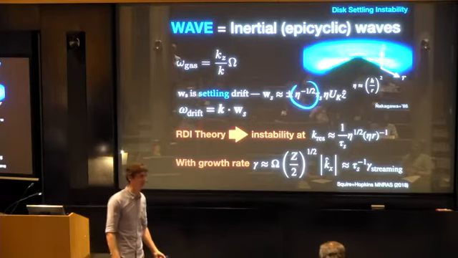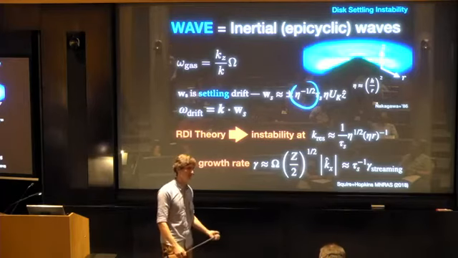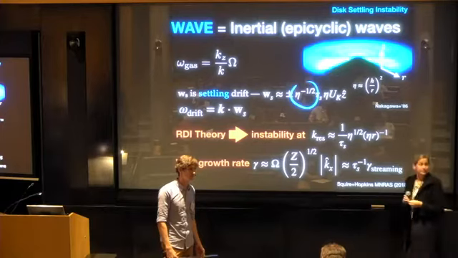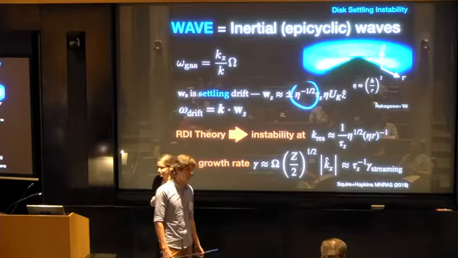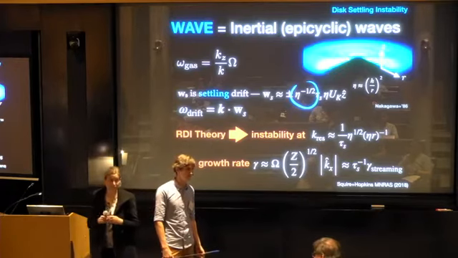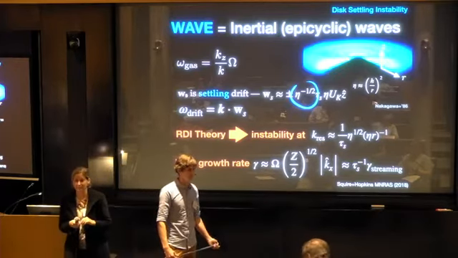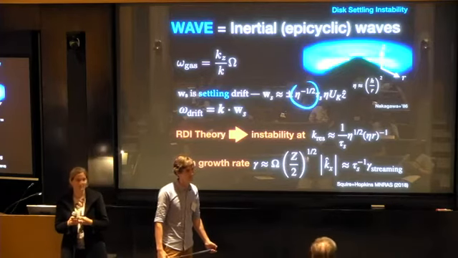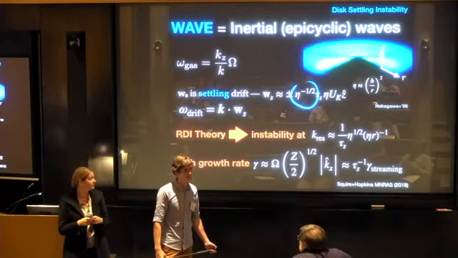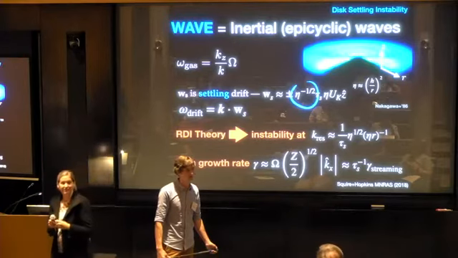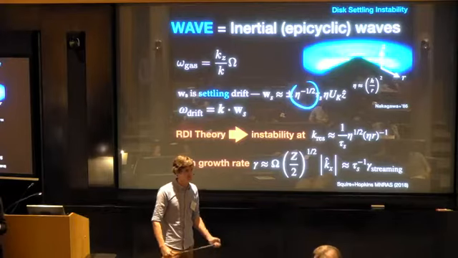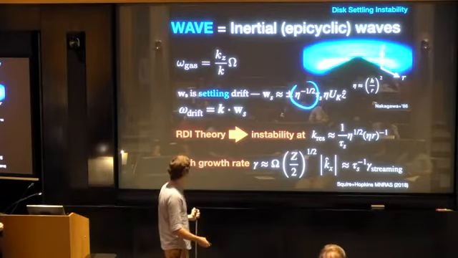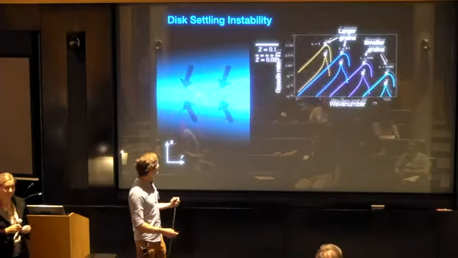So this is in the same line of the last question, because you were showing that for small grains, the growth rate will keep increasing with the wave number. So if I understand correctly, if we want to simulate this instability, we will never reach the necessary resolution to correctly capture the maximum growth rate. And if you want to reproduce an instability, you always should be worried to resolve the maximum growth rate scales, right? I think we can.